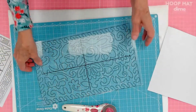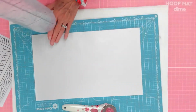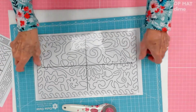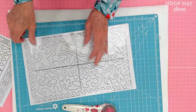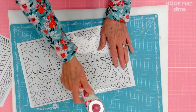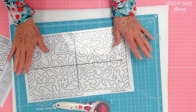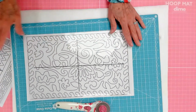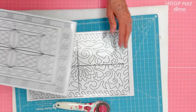Okay, so that's really all you have to do. You don't even have to do all 4 sides, just the 2 sides will work. So as you can see now, I have a little bit of excess space, and it'll be easier to store this and to control it and peel it off when I want to use it over and over. Did I close that? No, so let's close that. Okay, so that's how we trim this template paper. And we have a lot of uses for the print and stick template paper, and we're going to go over some of them. So, okay, I'll move this out of harm's way.